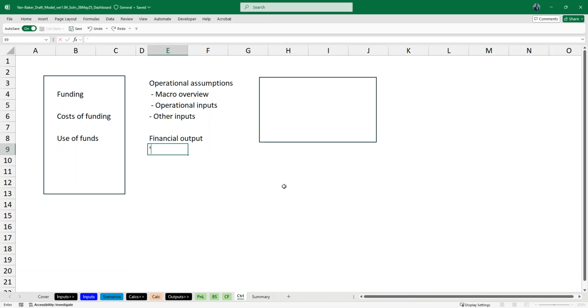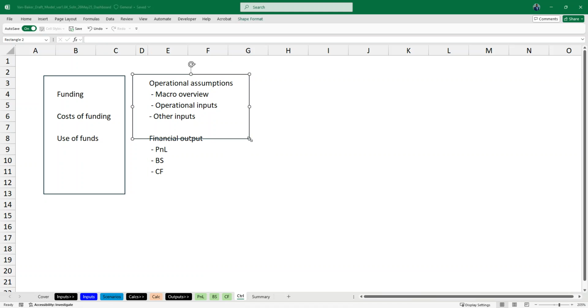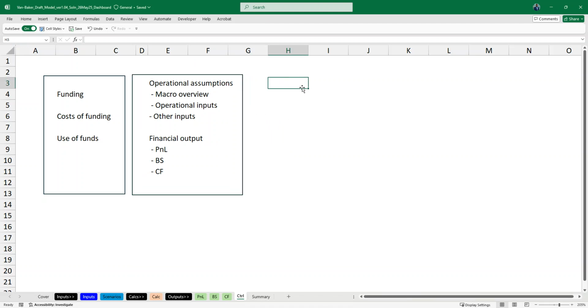For our financial output, definitely we are going to have our P&L, then our balance sheet, then our cash flow. So we can have that structure as this next phase. And then the third block will be our evaluation, so evaluation metrics. Those will be our ratios. So let's assume we've calculated them, then we can have some investment viability.